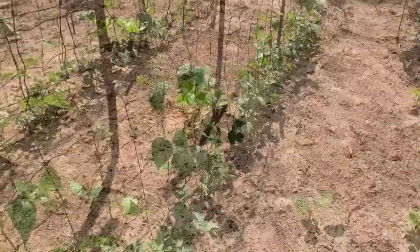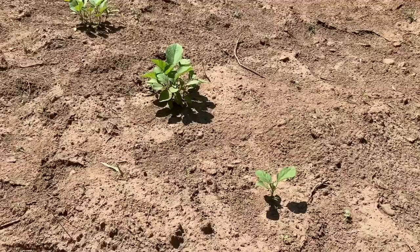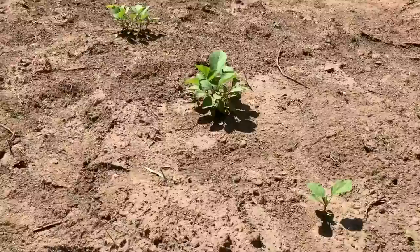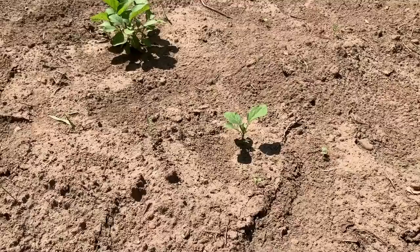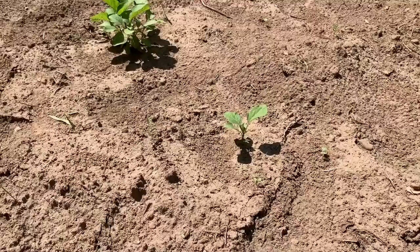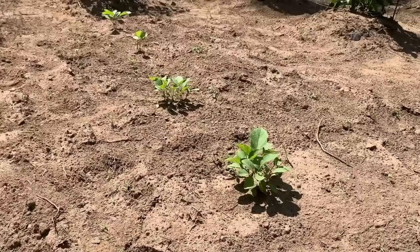This next row is kind of an experiment. A gentleman named Howard comes around and helps me about once a week. When we were planting the garden a couple months ago, he just stuck some eggplant seeds in the ground and I didn't think anything would happen, but they've just come up left and right. I've thinned some of these rows as an experiment to see what difference thinning makes on growth rate and plant health compared to the unthinned bunches.